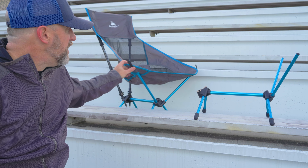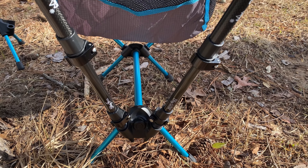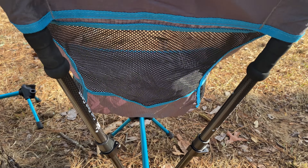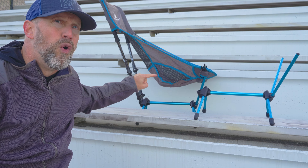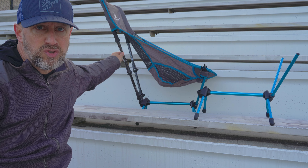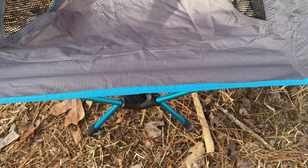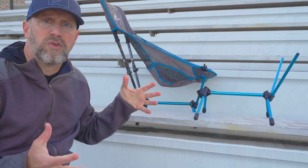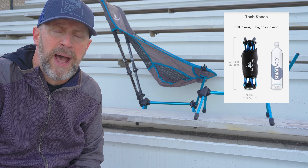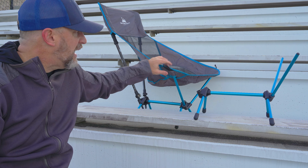As you know from my review, the chair incorporates trek poles into the back of the chair, which I had not heard of before — I thought that was a brilliant design. They sell the chair with the trekking poles included. The chair is 1.4 pounds, and if you're already using trekking poles, you're really only carrying 1.4 pounds of additional weight. It also has less bulk because there's no separate backing for the poles when you pack the chair, and it's more comfortable than any chair I've ever had because of the high back and wide seat.